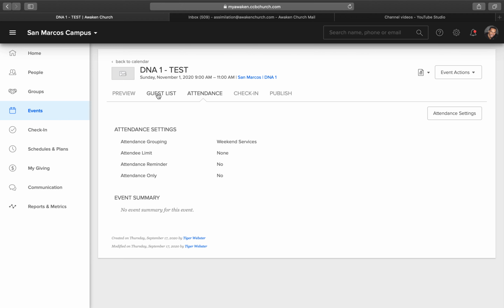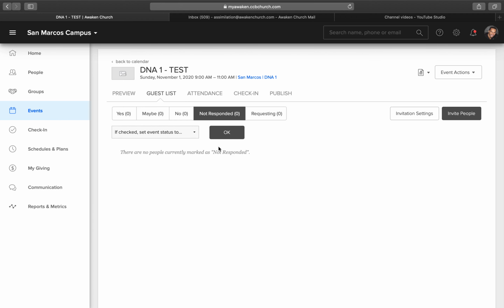For guest list, this basically shows you, and what we want to see is 15, 20 people or more, some saying yes, I'm coming, maybe, no. And then if you have, let's say, 10, 15, 20 people that say they've not responded, in just a moment we're going to download that guest list so that we can see who's not responded, and you and your team can call those people, give a personal touch, and actually invite them with just kind of a warm, courteous welcome.